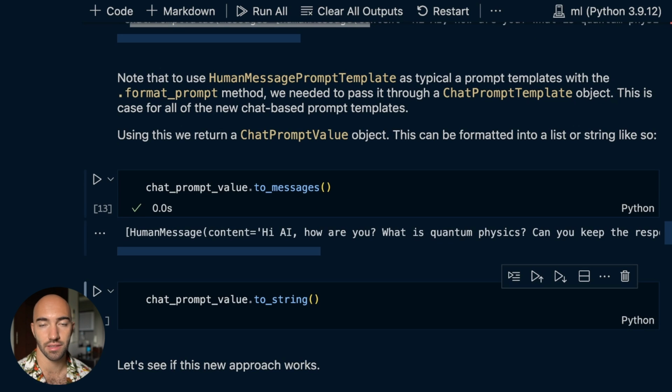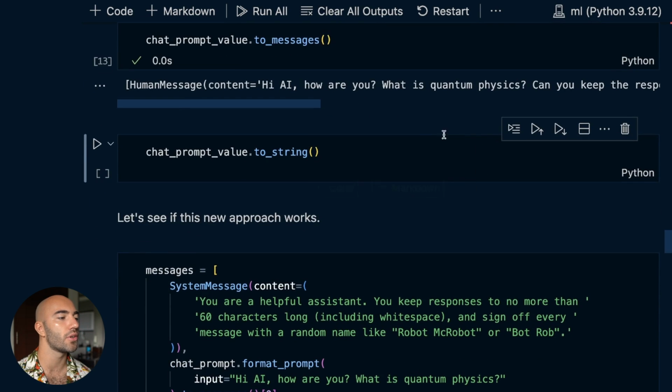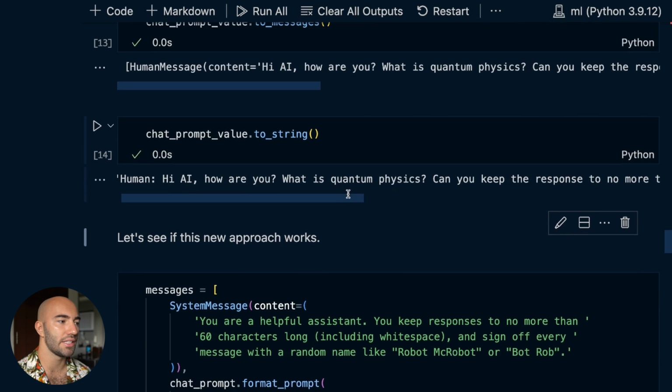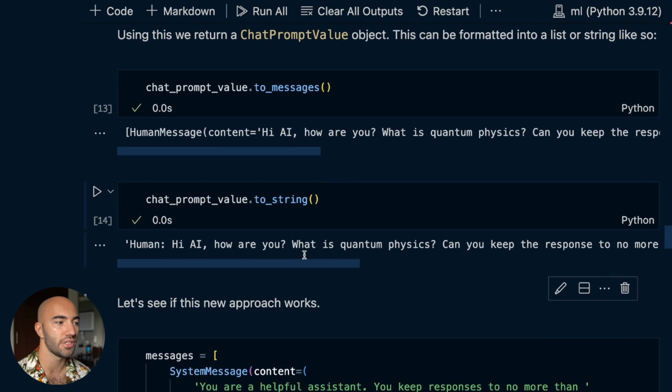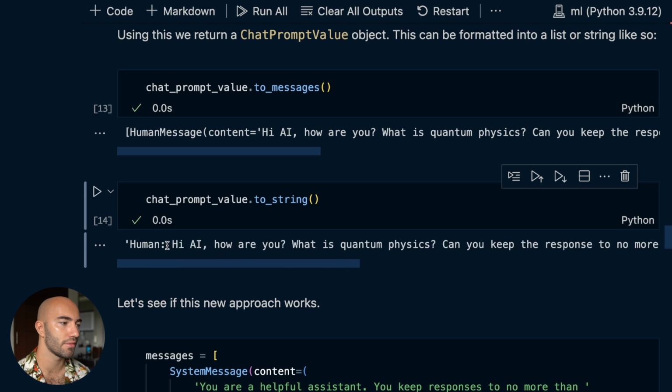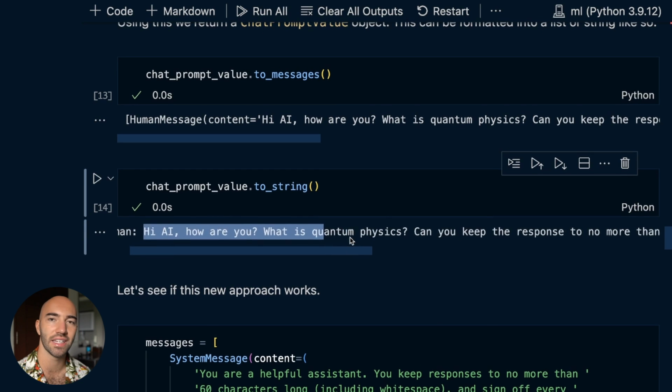That will give us the format that we need in order to pass it to ChatGPT, or we can just create a string out of it. This would, I suppose, be pretty much the same as using an F string. The only thing that's added there is this human prefix. Otherwise, it's literally just taking this and converting it into a string.